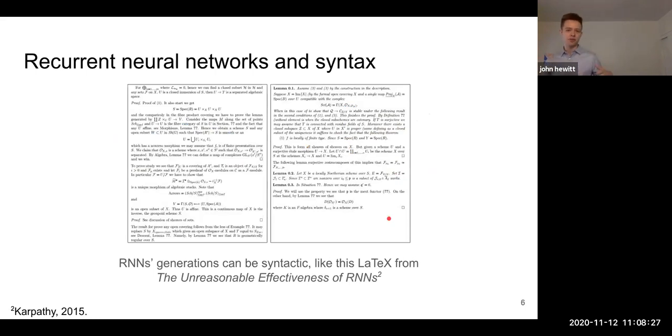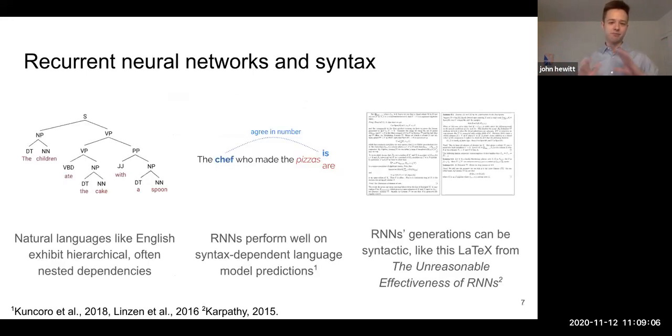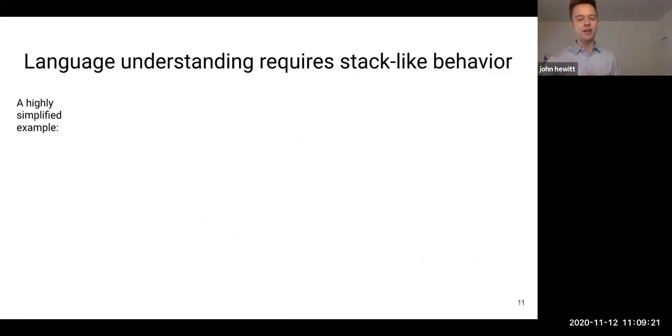There's also what I'd call rough evidence, in that when you generate from recurrent neural network language models, even in today's day of massive pre-trained transformers, looking back, say, at Andrej Karpathy's 2015 blog post, it's actually pretty cool. The kinds of things that a modestly sized RNN trained on a modest amount of data can generate: topically, it makes no sense. But syntactically, there's this example of LaTeX code that almost compiles, generated from a pretty small recurrent neural network. So you have this picture of RNNs being able to learn a lot about syntax, even at modest sizes and with modest amounts of data. I think that's fascinating, and we don't have a lot of theoretical understanding yet of how they're able to do so.